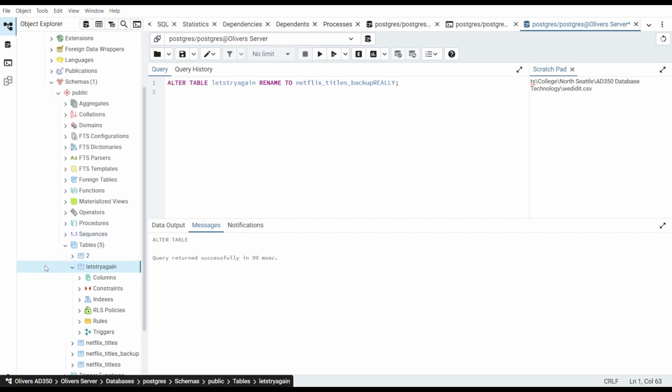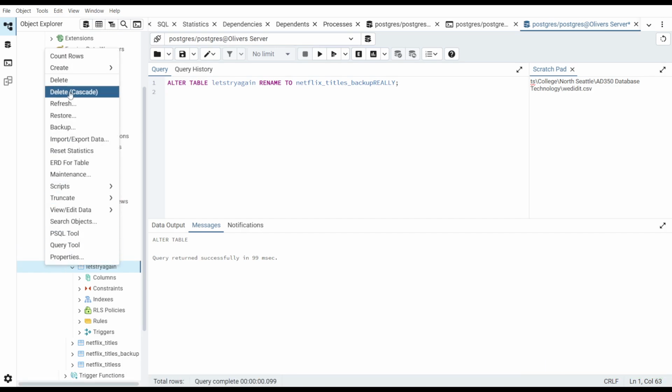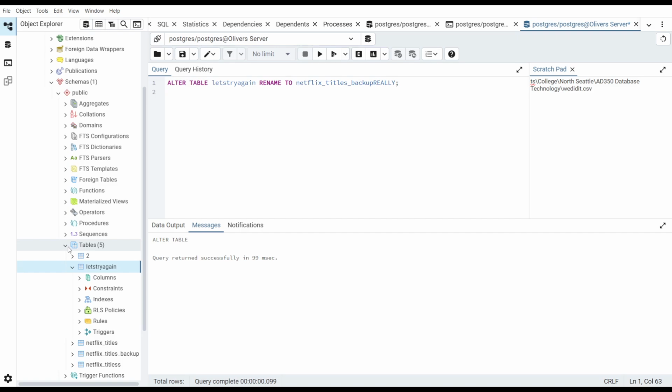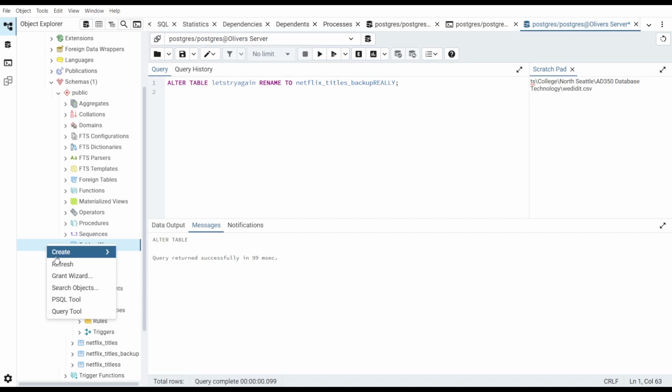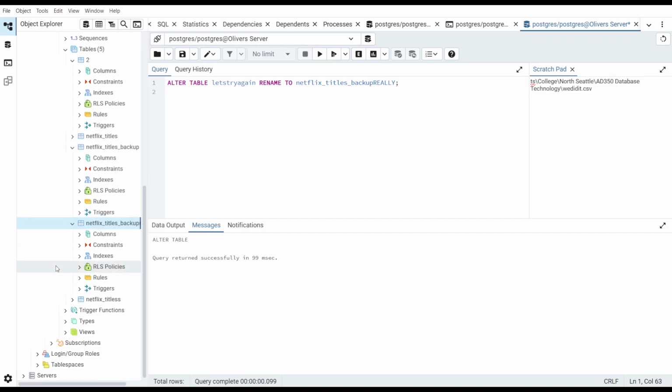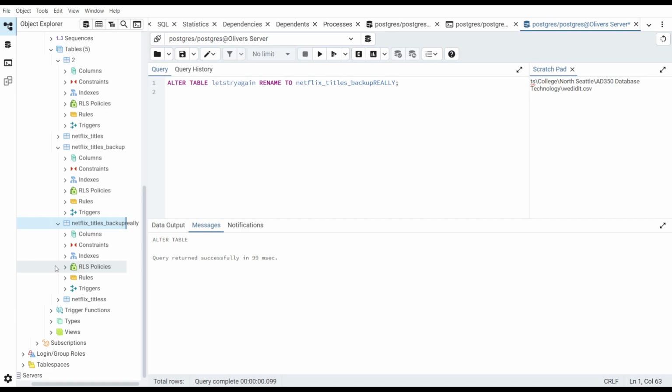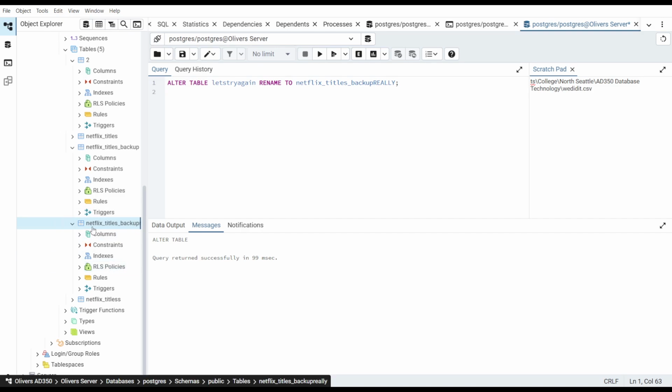And now we're going to right click here. We're not going to right click anywhere, we're going to right click here and then do refresh. Where is it at here? There it is. It's so long I had to scroll over.